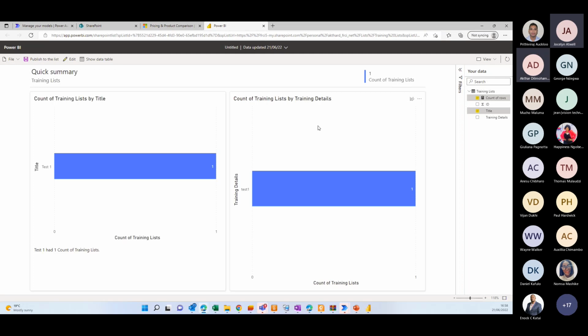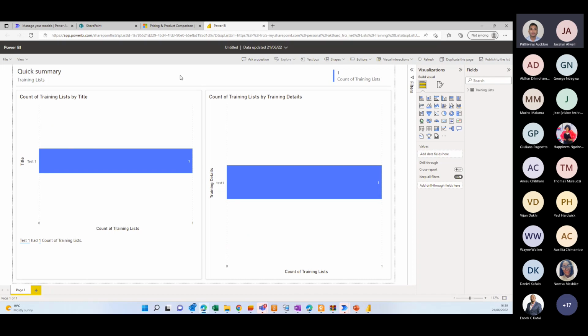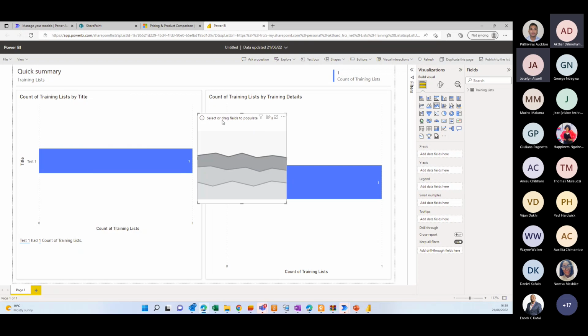Oh, okay. For example, I have given access to some users to the list, but when they go to Power BI and go to my dashboard, they are able to see that field where you are able to edit it. So my question is: how can I limit a user from modifying my dashboard or anything? You don't want the user to modify? Yes, you see on the right hand side, I don't want him to be able to change it. Okay, he can change it.